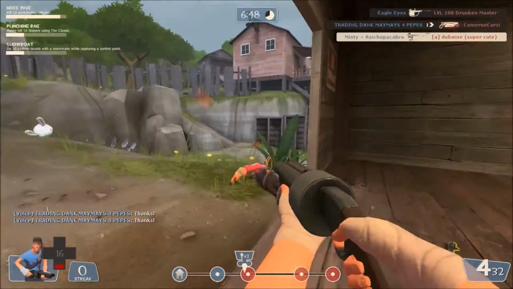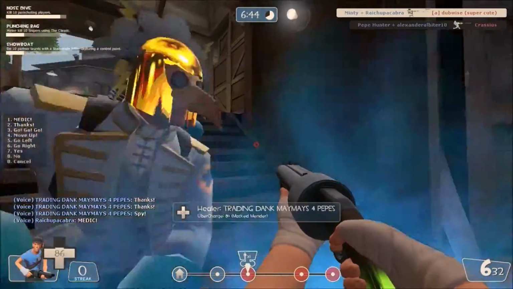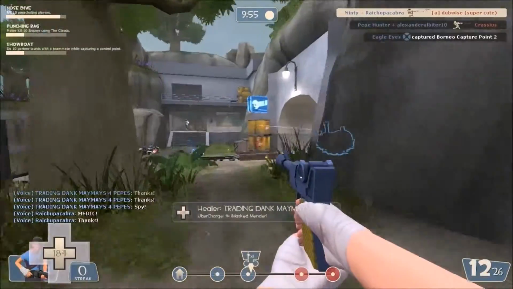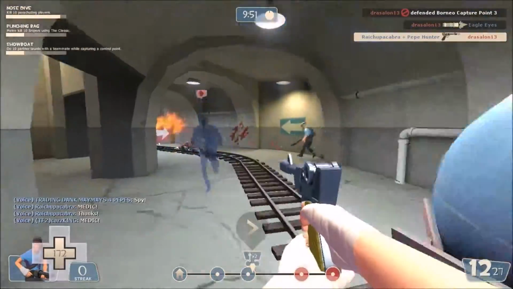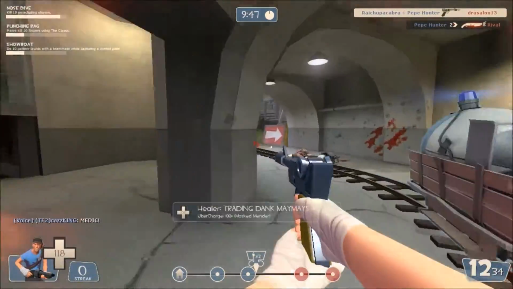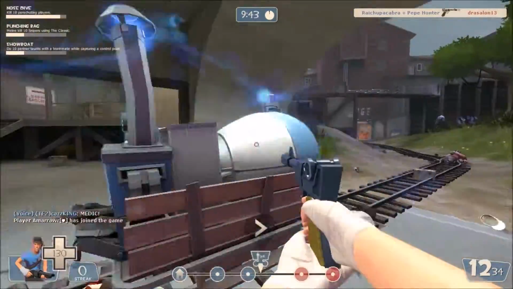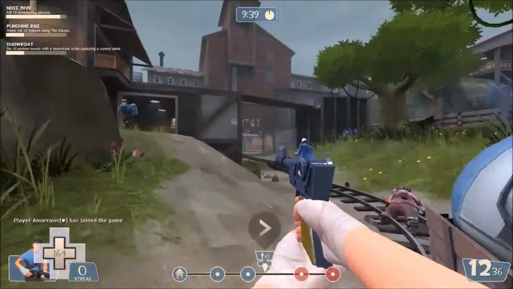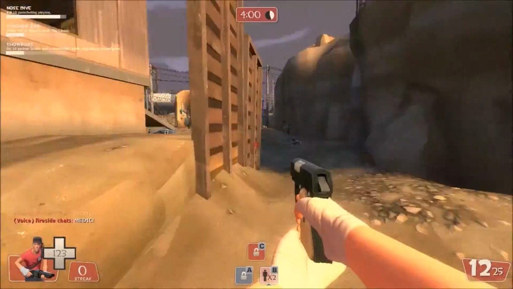But anyways, instead of the design, I'm going to talk a little bit about what it actually brings to the table gameplay-wise, because here's what I want to see from a pistol, and this is going to get a little bit ridiculous on my part, but I want a secondary weapon that pretty much feels like a second primary weapon. I want these pistols to feel as though they are actual guns and not pea shooters like all the other pistols are. I want more ammo capacity, more damage, and a faster firing rate.